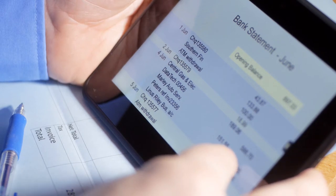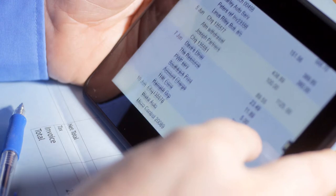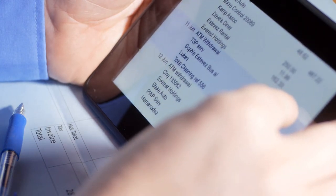We see a lot of jurisdictions looking for data real-time. Some countries require invoices immediately, others use technology in audit, and companies need to be able to react to that. You're going to have more real-time reporting, and you may actually have automatic payment systems so that instead of being paid monthly on a form, as a transaction is occurring, you will have an automatic debit or credit to that jurisdiction's account.